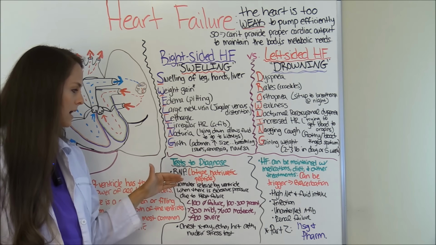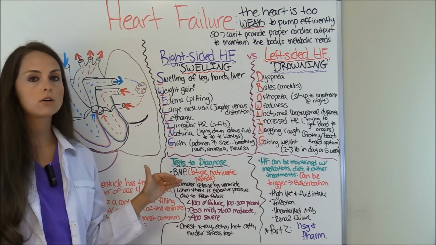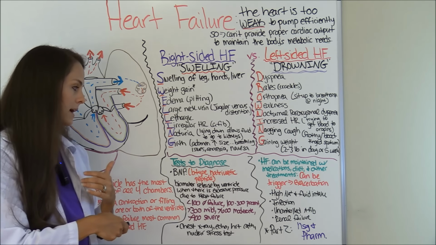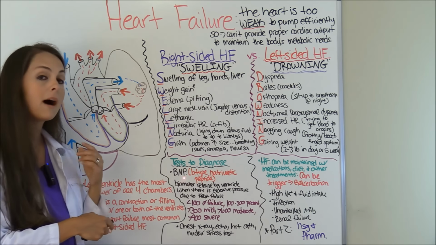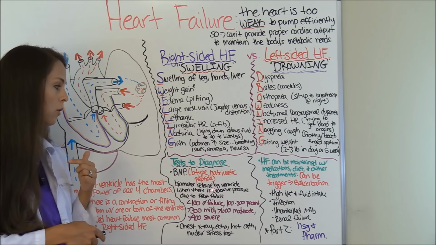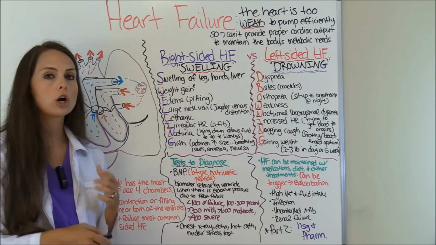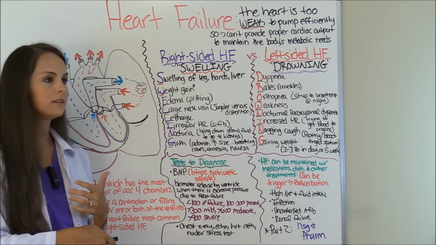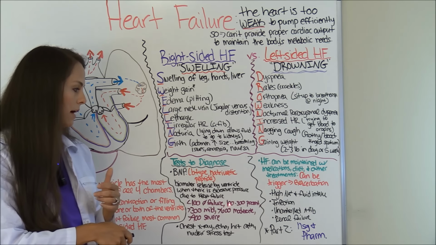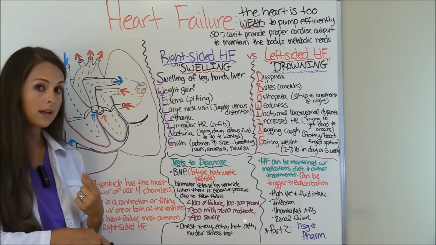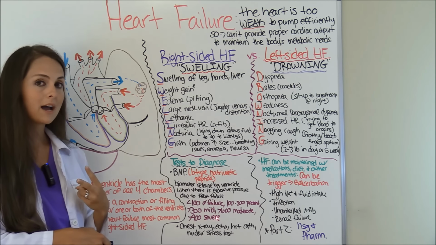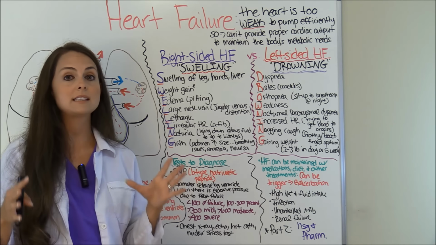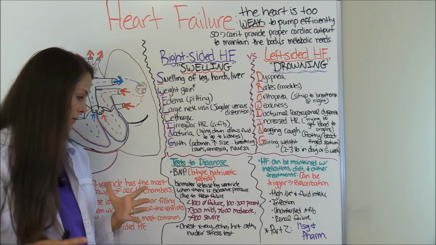A lot of times physicians will order a lab result called a BNP. It stands for B-type natriuretic peptide. We call it BNP. It's a biomarker that's released by your ventricle when there's excessive pressure on the heart due to heart failure. Typical readings: if you have less than 100, there's no heart failure going on. If you have a 100 to 300 reading, it's present. Greater than 300, it's mild. Greater than 600, it's moderate. And greater than 900, it's severe. And I have seen these in the 2000s with heart failure patients.